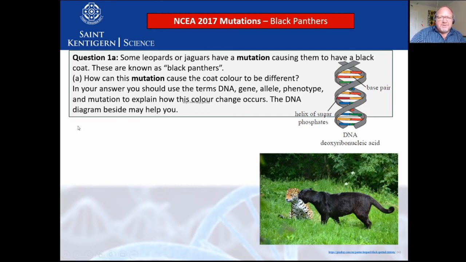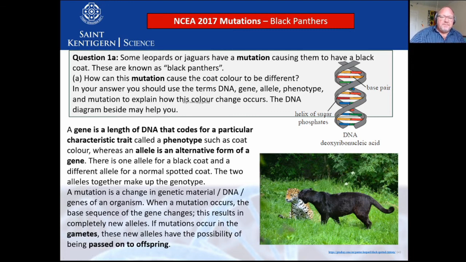However, a mutation is only passed on when it happens in the gametes, the sex cells or the sperm and egg, and if that happens, then this mutation might be passed on to the offspring. However, if this mutation, as we see it here, was only in the somatic cells, not the gametes, then it will only affect this individual and will not be passed on. So I said a lot of words there, but that's the story.